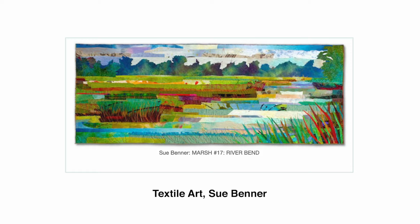By reusing something, you get to embed more memory into it, like, this used to belong to my mother. Even though it's just a shirt, I get to make a canvas from this shirt, and it's still really interesting and impressive that way. So I feel like we get to contain more history by even doing that.